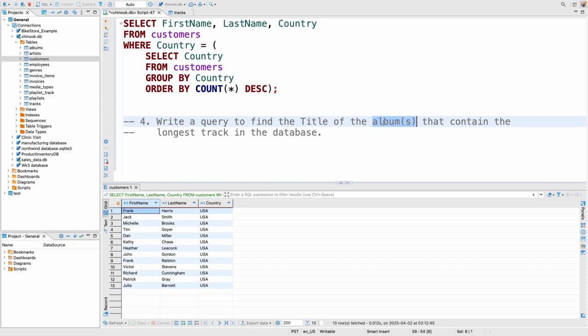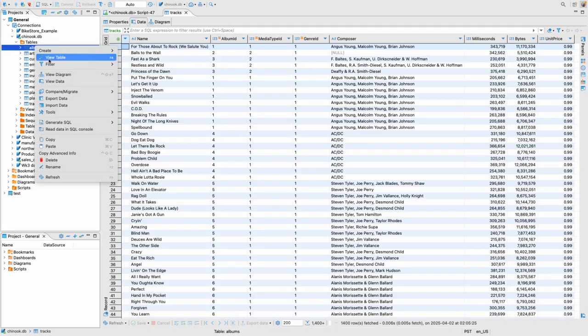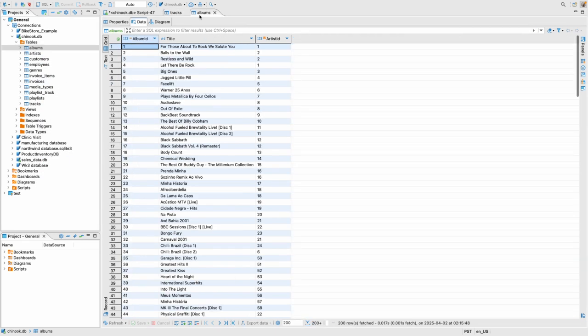So two tables, album and track. In the track, we do have the album ID here. So let's open the album table. And we have the album ID here as well. And then we have the title, right? So the title column is in the albums.